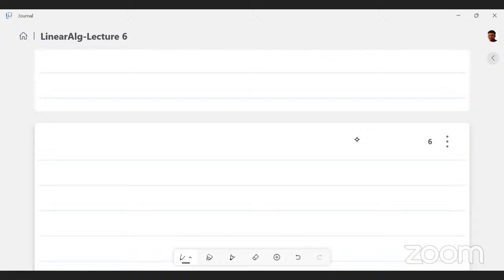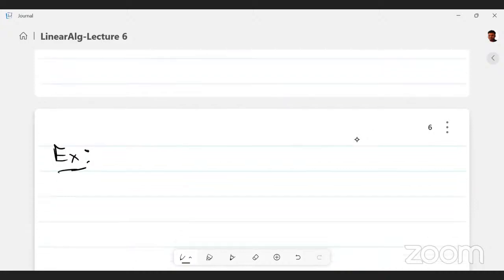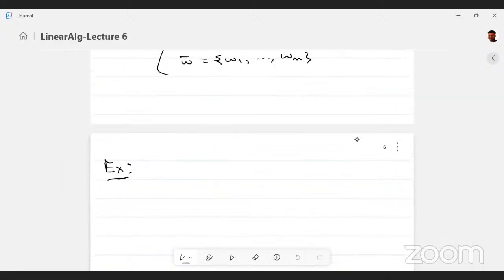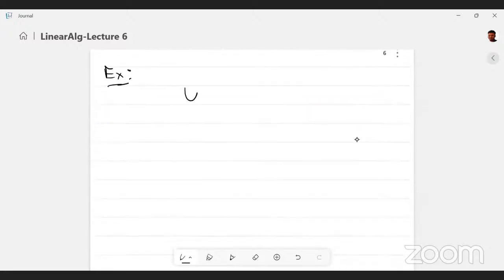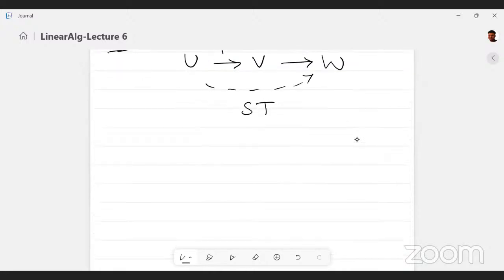Okay. So I'm not going to prove this because all of you know this. So I'm going to write down what is the answer. Okay. So now what is given, U to V, T is given, V to W, S is given. So I can do this composition, that is ST. So now I can actually look at the matrix of ST with respect to this U bar and W bar. Because this basis and this basis. So usually we take the domain basis and then the codomain basis. So that is what I want to compute.